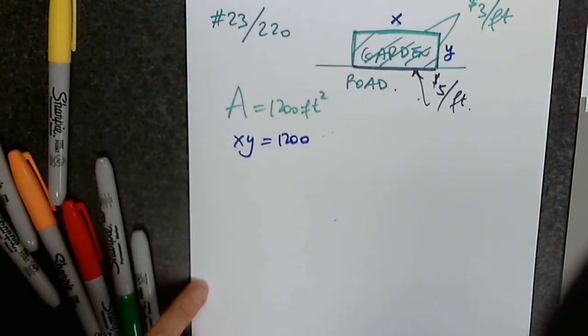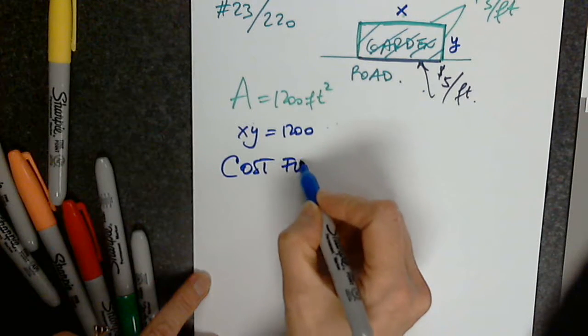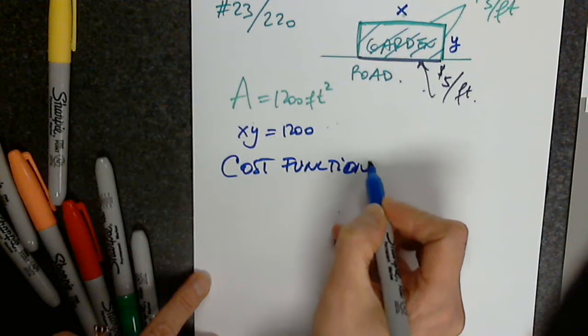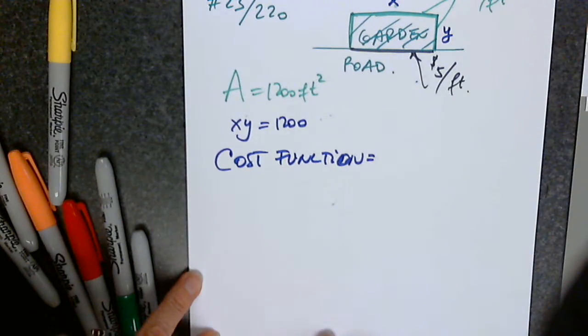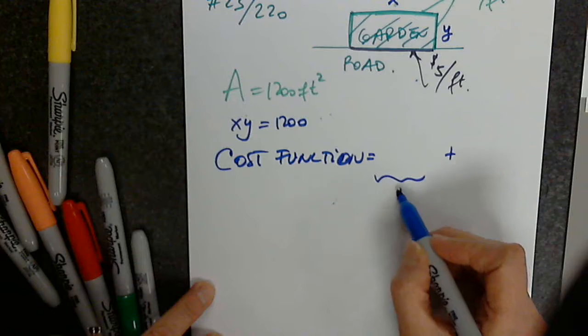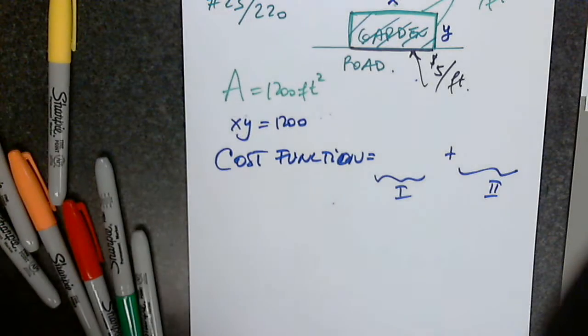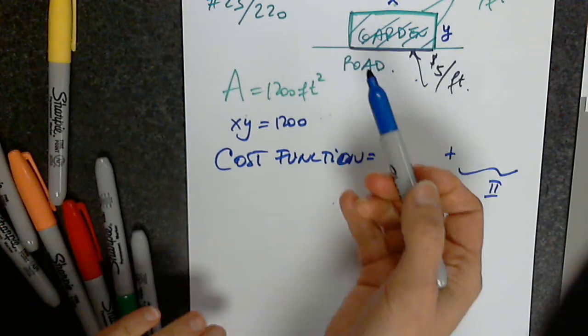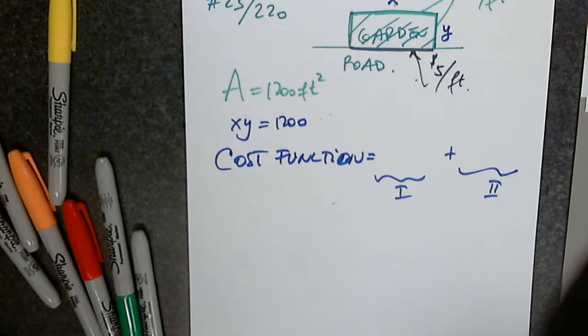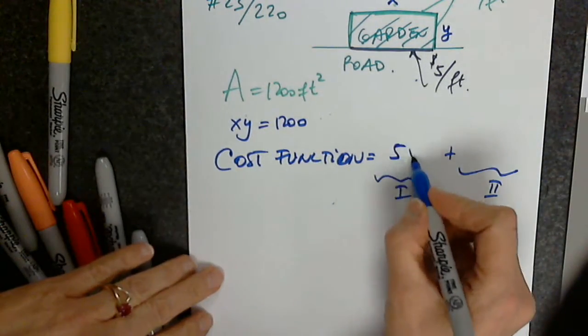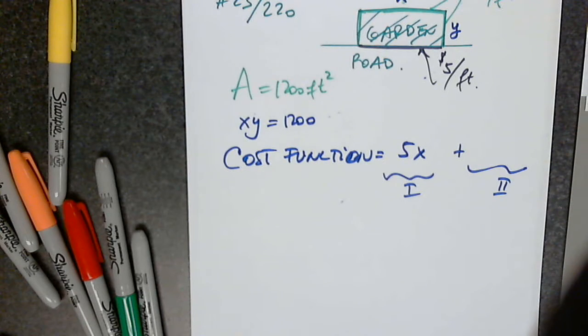Now, the cost function. How do I write the cost function? Obviously, it has to have two pieces. Piece number 1 and piece number 2. Why? Because we have two categories of wood. One that costs more than the other. Good. So the first part, let's say the one that costs more. How will I write it? If you have X feet and it's $5 per foot, how much do you pay? 5X. And that is done. Awesome. Good. What about the other one?